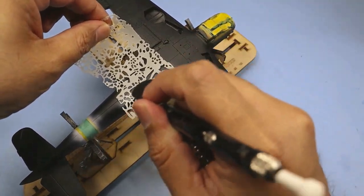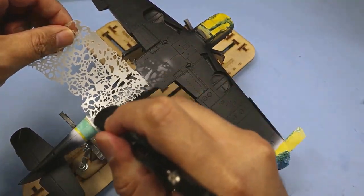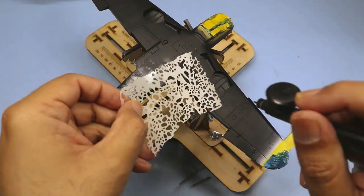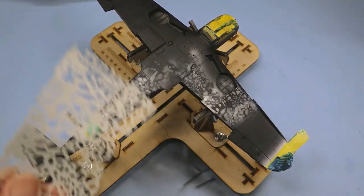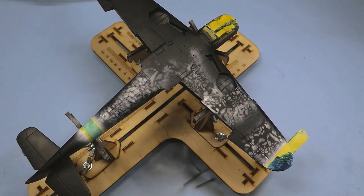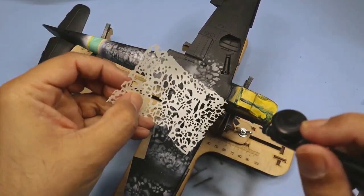Once I finished airbrushing the wingtips and fuselage band in white, I masked off the areas using masking tape and filled in the spaces in between using liquid masking fluid. Now it's time for the black basing.